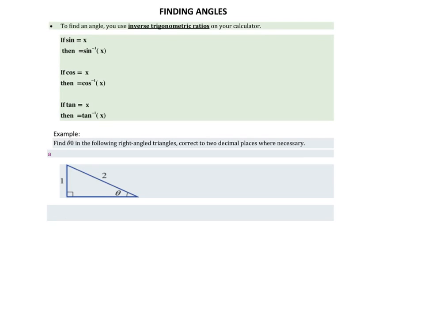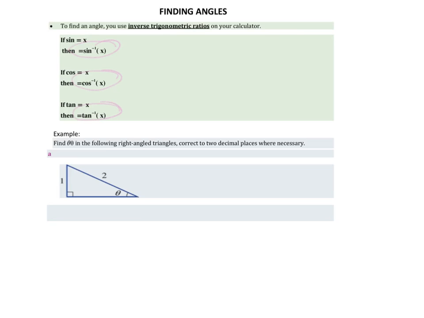In this exercise, we're going to be looking at finding the angle in a right angle triangle. So we use a different function on our calculator. We use inverse sine, inverse cos, or inverse tan. And this will always find the angle for us. But our working out is not overly different for the first couple of steps. We will start off exactly the same way by labelling our triangle.